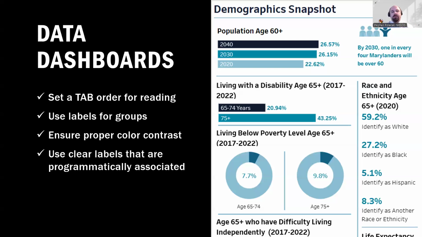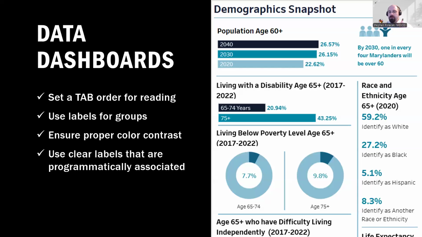And then finally, we want to make sure that we're using very clear labels that are programmatically associated. So it's kind of like, if you think about a form field or something, same idea. Or how in our previous example, we had a line pointed to it. Visually, sure, that tells us this goes to that chart part. But if I look at this chart part, usually with a lot of these dashboards, I can go and look at individual bars in order to see more information, either through focus or hover. Focus is better because that means keyboard use works. On hover is not that good because it's only a mouse.